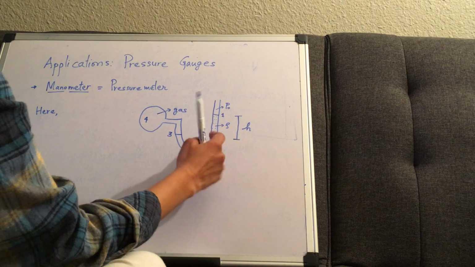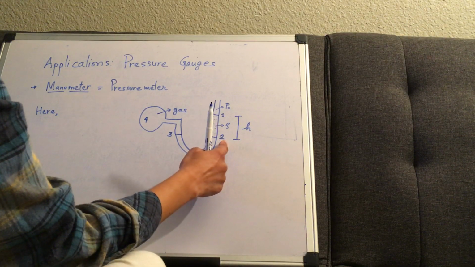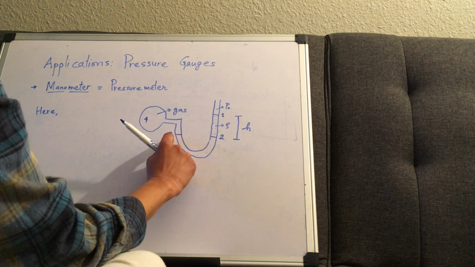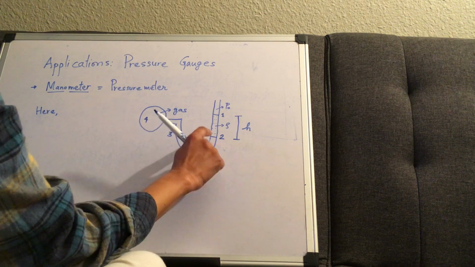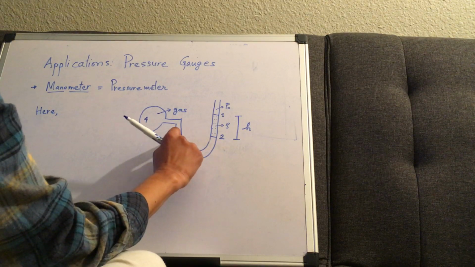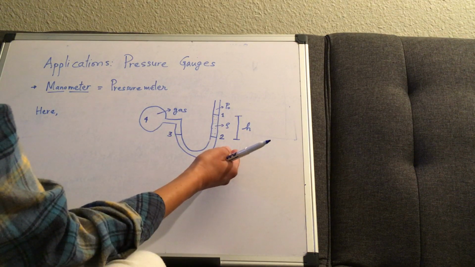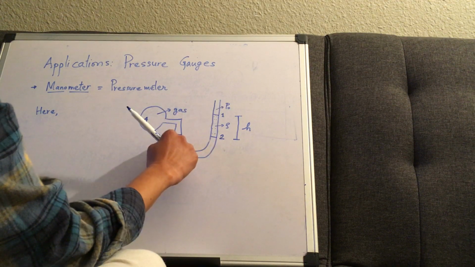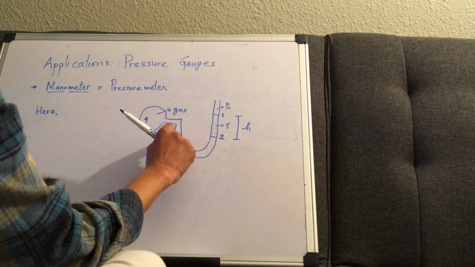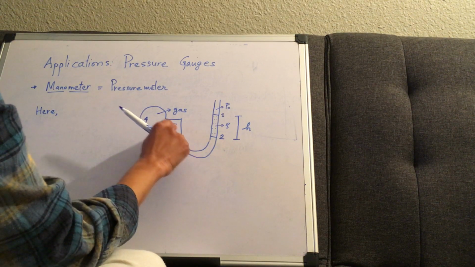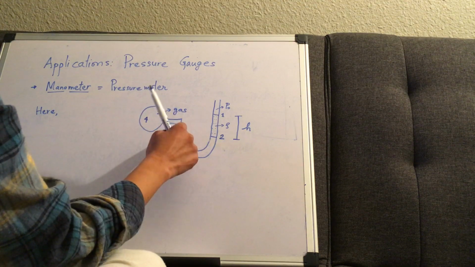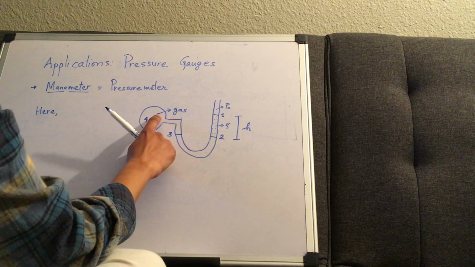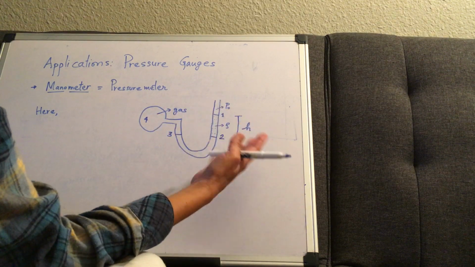If you can find that pressure, then look at this. The pressure at point 2 must be equal to the pressure at this point, because they are at the same height. If we draw an imaginary horizontal line here, they should have the same pressure, right? Whatever pressure we have here, we can equate with the pressure here. This layer is actually in touch with the gas, so at that point the pressure should be the gas pressure. That is the concept we are going to use here.